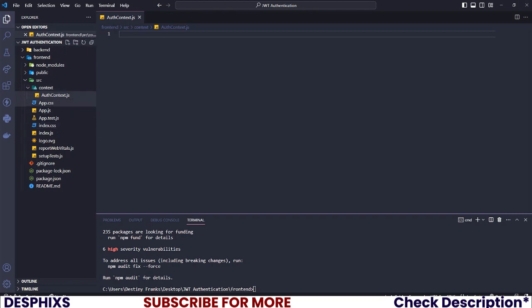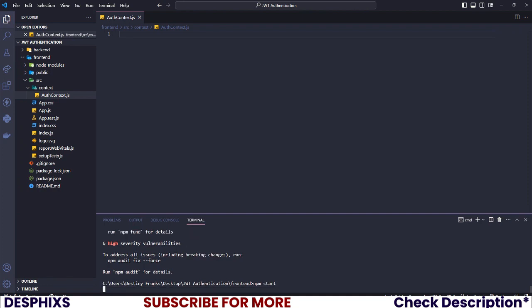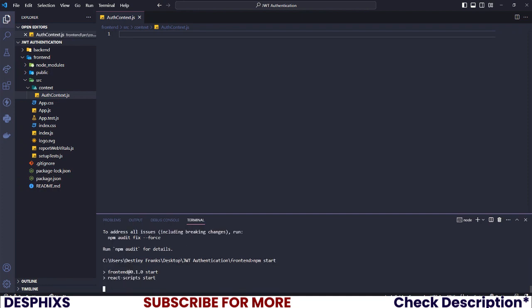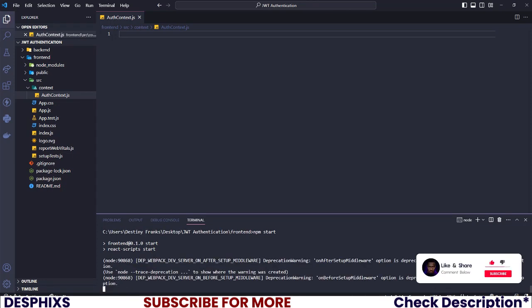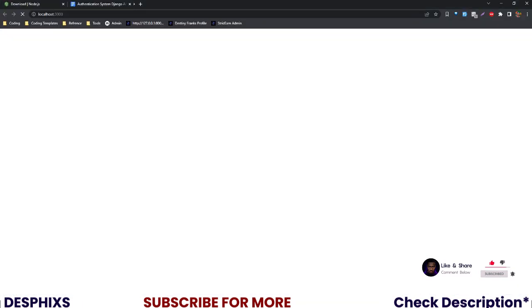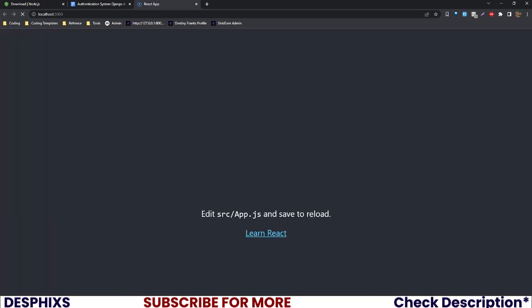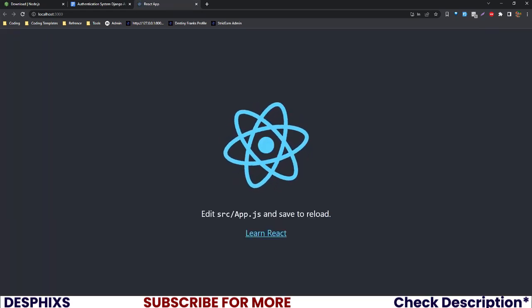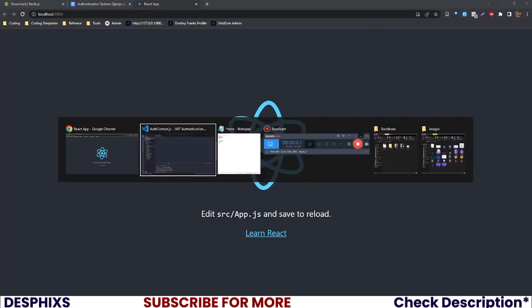So if you've created the context, the AuthContext, before we even get started, let's just run npm start to see if everything actually works as expected. So you run npm start. Now this should spin up our development server, and if everything works well, then we should see this on our site. As you can see, starting the development server, and this is going to open it up on your browser, your default browser. Then you should see something like React is up and running. Let's just give it some seconds. It shouldn't take up to a minute before it shows up here. There you go, that's it. So as you can see, React is loading up perfectly well and fine in here, and that's pretty much what we need to do.